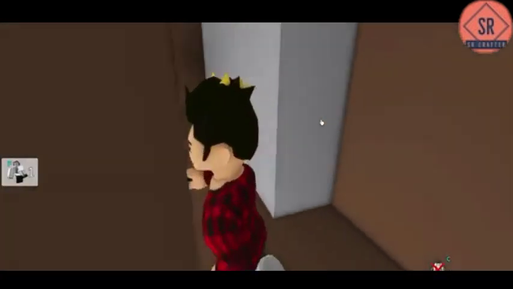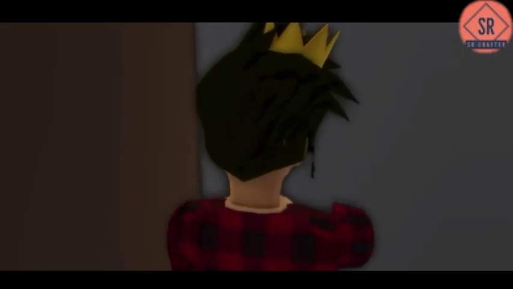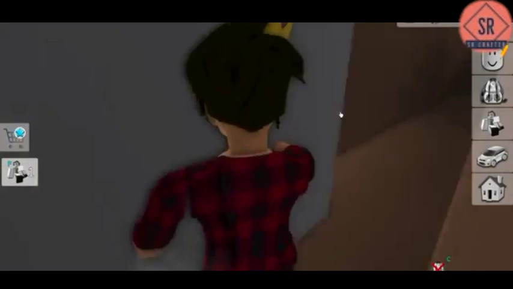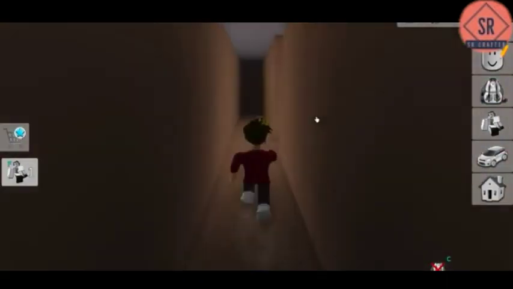Wait, what would this place be? Oh, this is now where the new elevator is. If you don't know, this corridor right here is where you can escape the prison from this tunnel. So now with the elevator in its place, we don't have a sneaky way to get out of this place anymore. But is there any other way out that we don't know of?